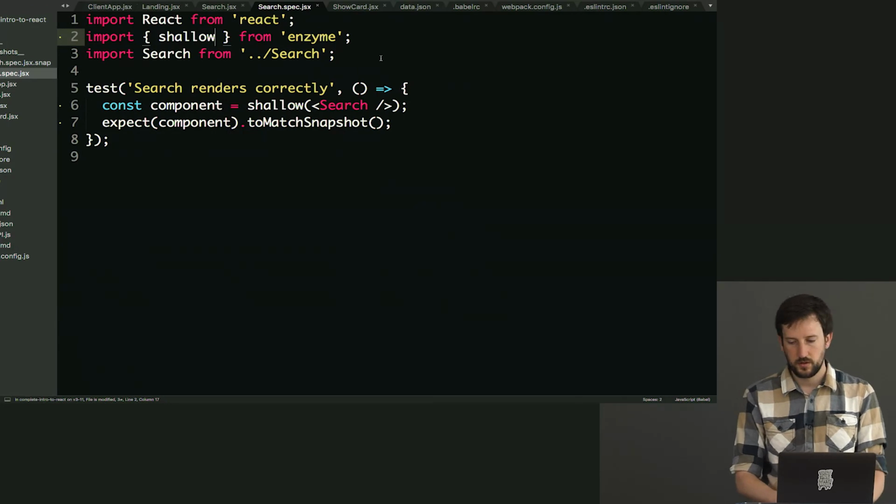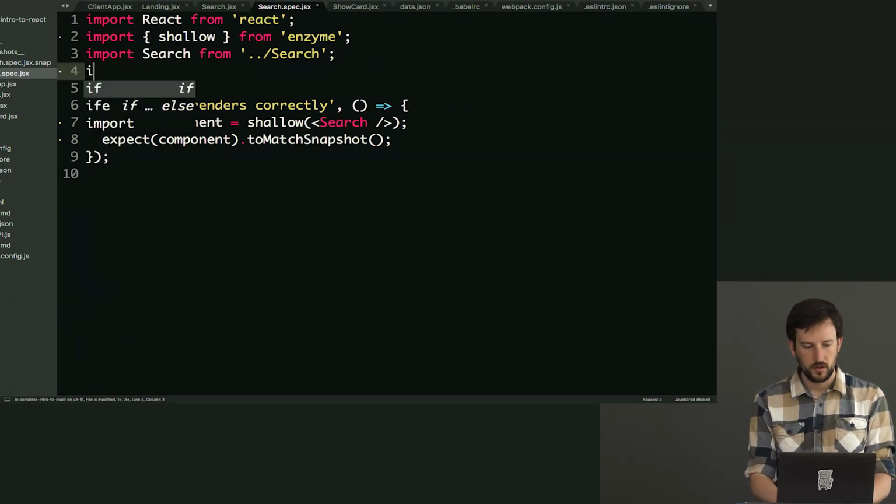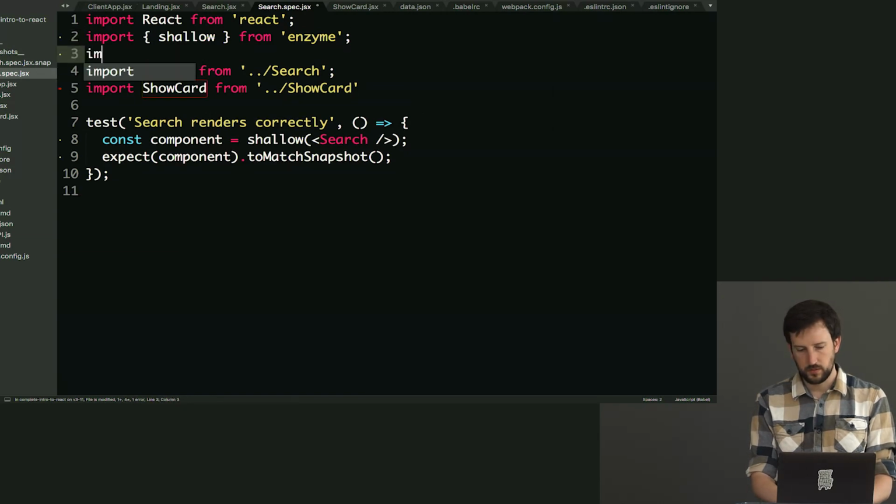So let's go in here. The first thing we're going to do is import ShowCard as well. So import ShowCard from ShowCard. And we're also going to import preload from /data.json.